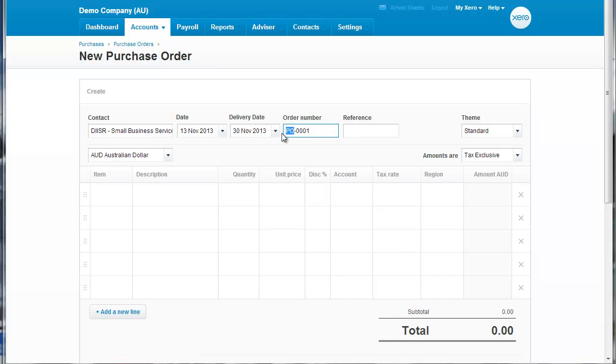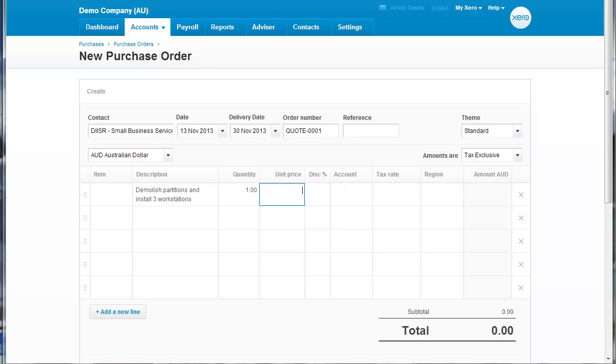I'm going to change this to quote. And in the description, we're going to put demolish partitions and workstations.